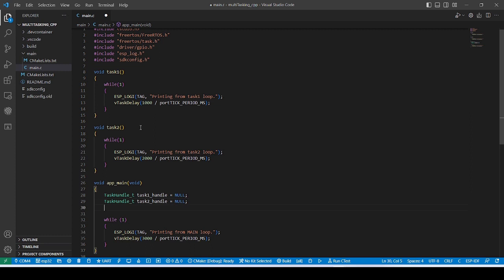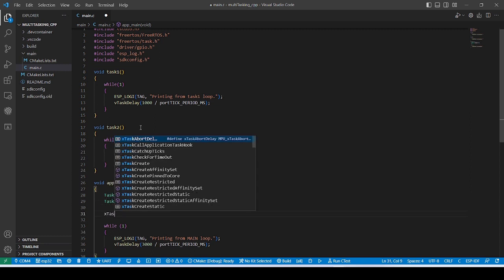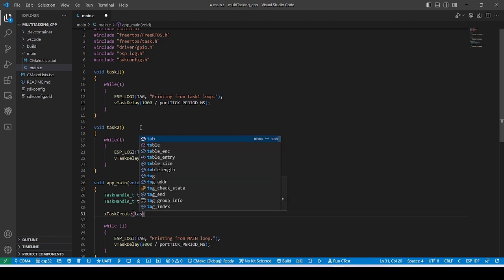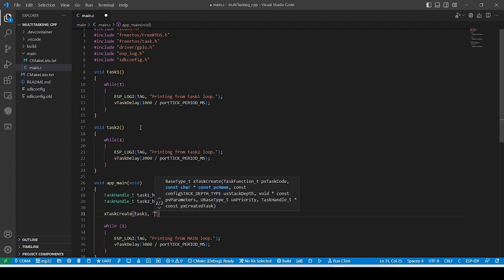You can just use the xTaskCreate API. You can see first you need to pass the function task1, and give it a name, task1. You can use this name later for different debugging purposes and statistics.